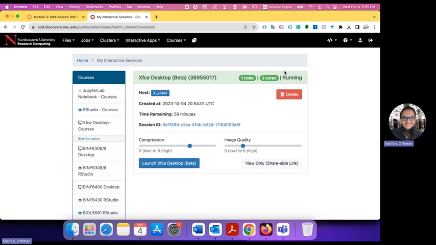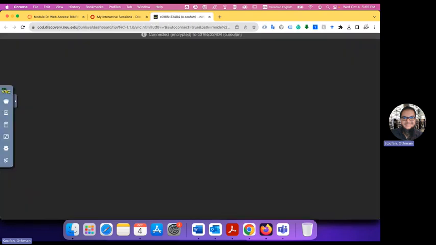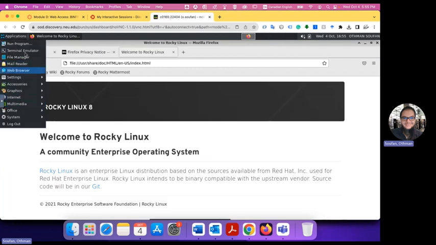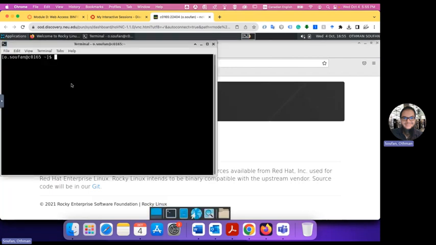Here we go. So we have it now. It's up and running. So let's access that. Let's launch the desktop. Again, imagine this as another computer that you are able to access. And so here you go. You have a full working online system. I can click here and then ask for the terminal emulator. So now this is where you run some of the commands that are needed in the in-class activity and exercise.